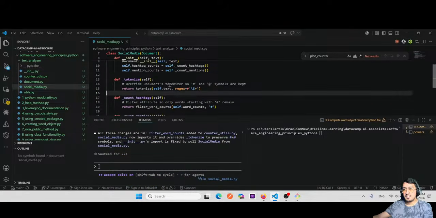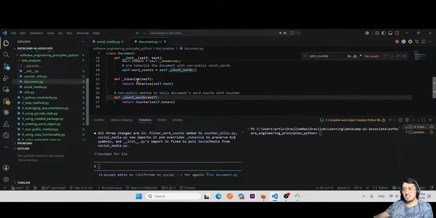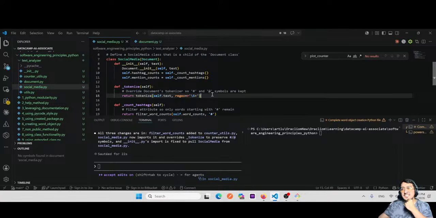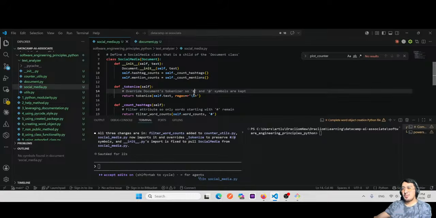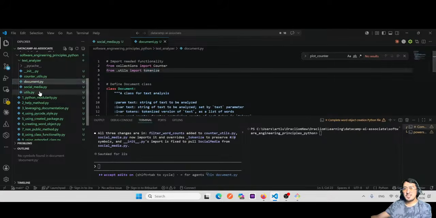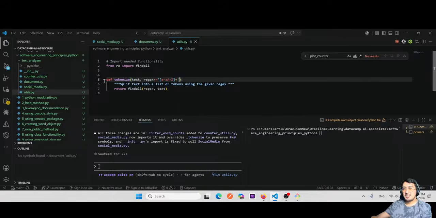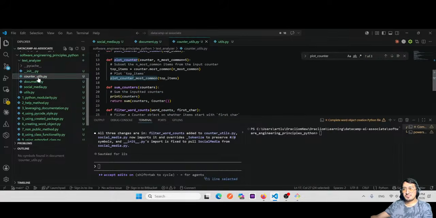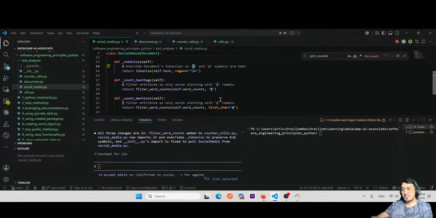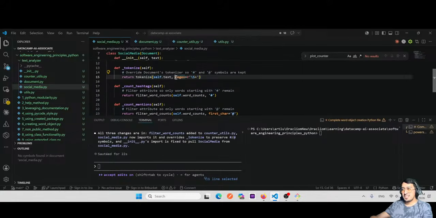Oh wait. Here, for example, it did something wrong. Override document's tokenize, or the symbols are kept. So here this is going to split by word because it only wants to keep this. Maybe this is an override, which is completely fair because here it was just overriding. The tokenize was imported from here and here it was making this split. But in our case, we want to keep the words together with these symbols. So then we need to do this kind of brackets that is going to cut the strings.